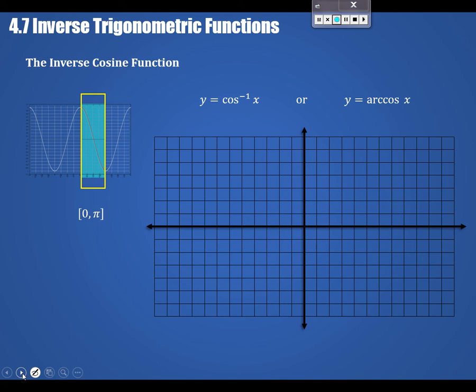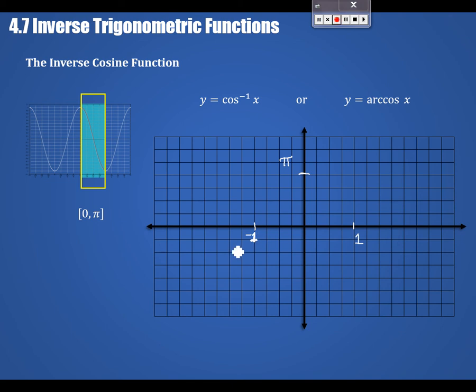So the domain restricted on cosine is 0 to pi, so that's our new range, like we just talked about. So here's 0, here's pi. And what's the domain again for cosine inverse? It's still just like the last one: negative 1 to positive 1. I don't know where you want to put those. How about here? And here, it doesn't really matter. Okay, and now we're ready to plot some points.